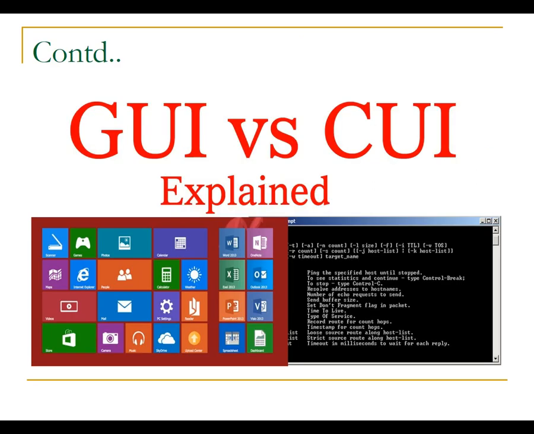So this particular screen shows the difference between GUI and CUI, where on the right hand side you will see the screen of CUI which is totally blank and contains only the valid commands, while on the left hand side you will see the screenshot of GUI which consists of several colors, icons and proper layout of the screen, which is right now available in Windows 10.